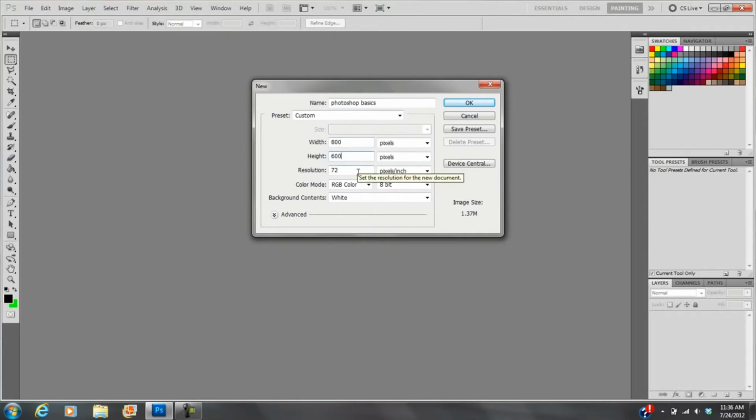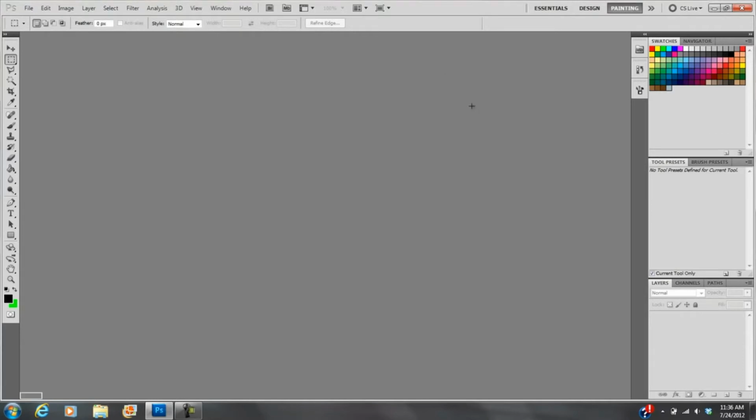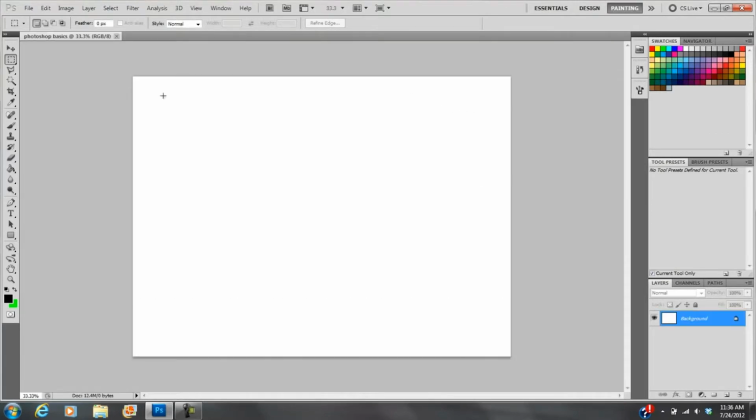Okay, now if you're not sure which to use, go with 300, because you can always go smaller, but you cannot always go bigger. Okay, so we'll do that today. We'll start with 300 resolution. We'll change this to inches, and I'm going to go with, let's see, I'll do 8 by 6 inches so that it fits in the middle of a sheet of paper. Okay, so that gives us our layout here.